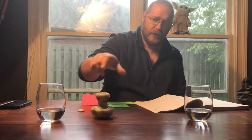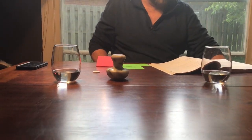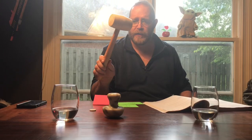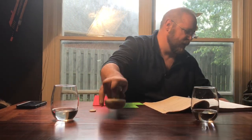I kid around. Don't hit it with a hammer. Things around the house that you can use to crush this thing. If you have a pestle that's used for, you know, crushing different herbs and everything, that's fine. Rubber mallet is easier also. If you don't have anything like that, a rock is fine and you don't have to hit it with it. You can just roll it and crush it. But I'm trying to have some fun here. All right, so let me put this stuff away.